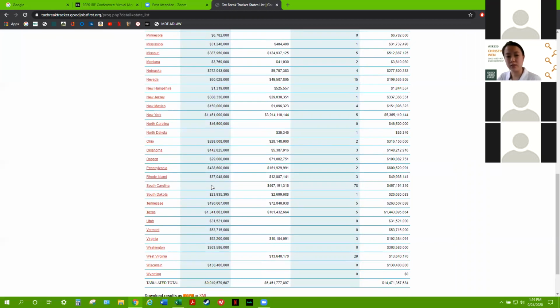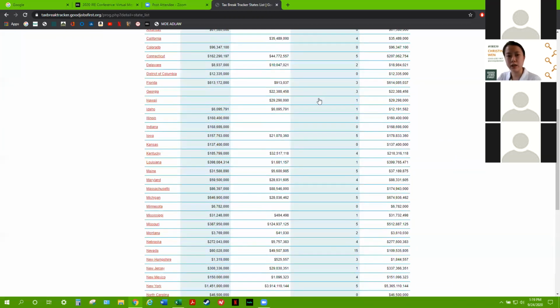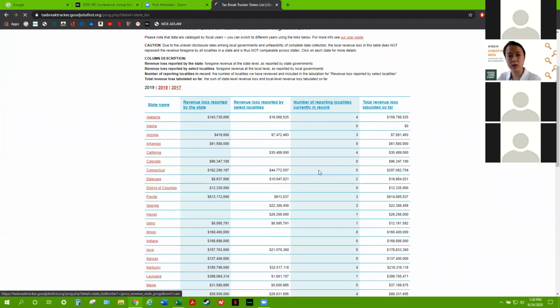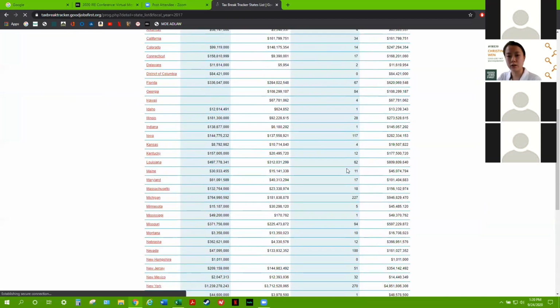We do know that the state does have programs, but we don't know why it didn't report anything. For South Carolina, we have a whole bunch of locality data, which you saw a moment ago with the school districts. The numbers will be a lot higher as we continue to gather our data for 2019. For 2017, as you can see, we have many more records.